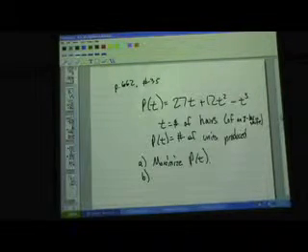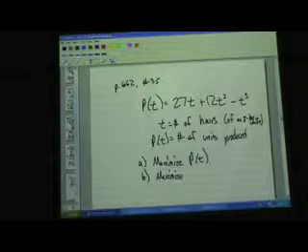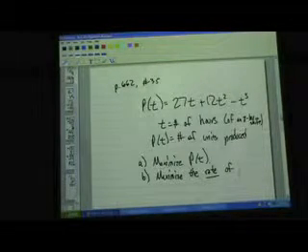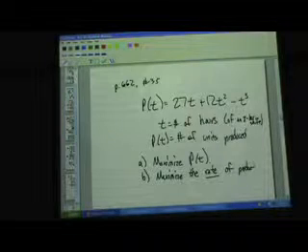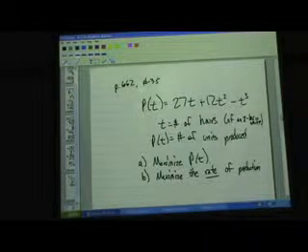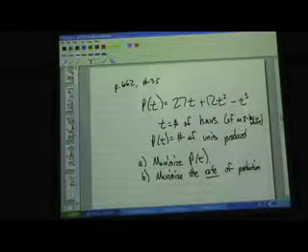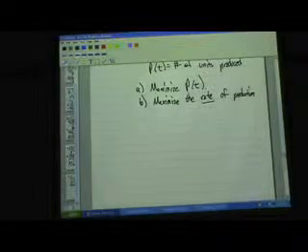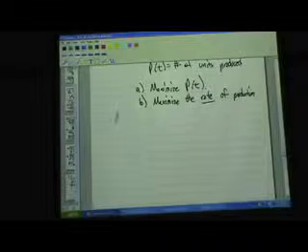B. Find the number of hours before the rate of production is maximized. Maximize the rate of production. Now be careful, the word rate means derivative, and the word maximize means solve the derivative equal to 0. So we're going to have to do 2 derivatives on part A. Excuse me, on part B.